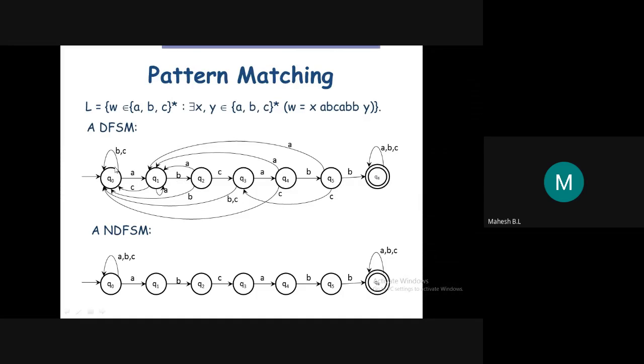So here, from Q naught, there is only one transition for A. So you have the clear-cut idea, that is, from Q naught, you must go to Q1 on input symbol A. But here, there are two possibilities, either to Q1 or to Q naught itself. So there is a non-determinism. You cannot determine clearly whether to follow from Q0 to Q1 or Q0 to Q0 itself. So both are different representations, but they are representing the same language.